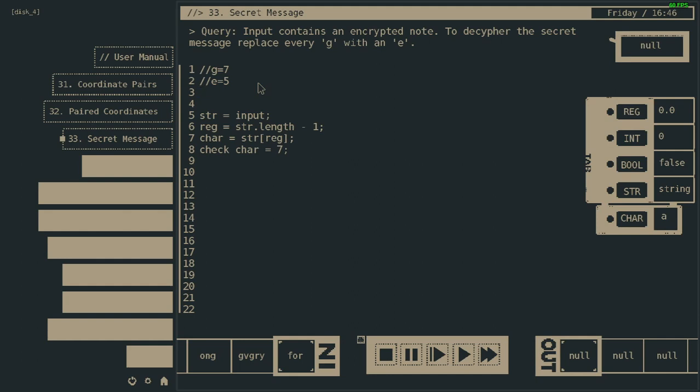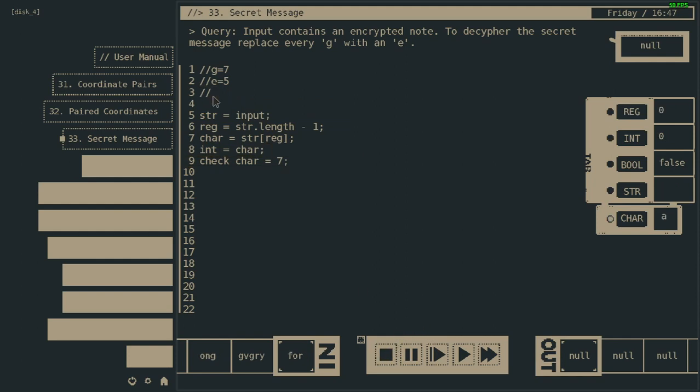I will understand then. Integer equals character. So, R is 18.